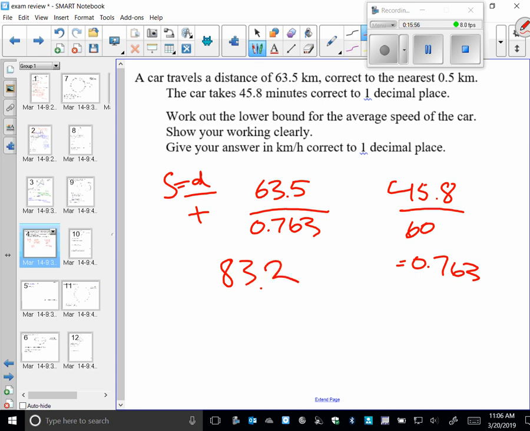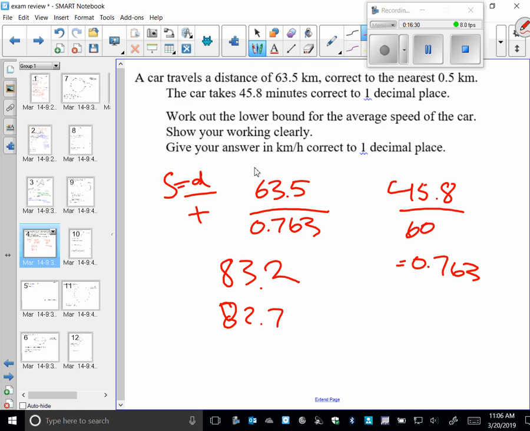It's 83.2. Whoa, hang on, where'd you get that from? That's this. Roger that. And then when you're finding the lower bounds, you minus 0.5. Yeah, and that would give you 0.7. Again, the tricky thing with these upper and lower bounds is that you can often end up with the right answer and not show the correct working. So I think you wouldn't get full marks for that.